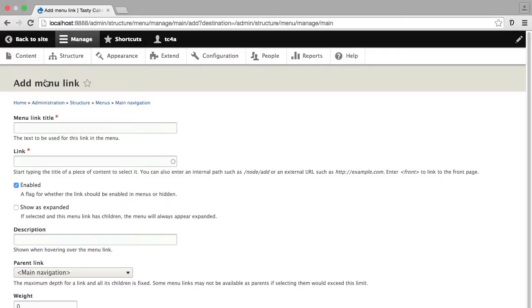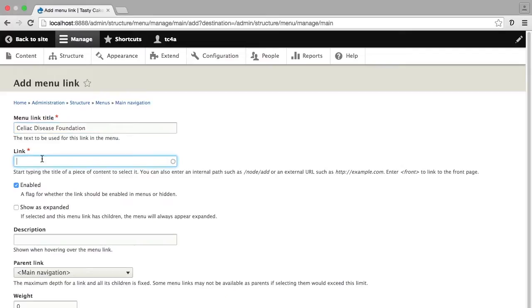And in this case, our link can be either external or internal. External means that the link is going outside of the site, whereas internal means that it's going to a page within the site that we're in right now. But first, I'm going to start with the title, which is what the user will see. So in this case, we're going to link to an external site for the Celiac Disease Foundation. So the title will be Celiac Disease Foundation.